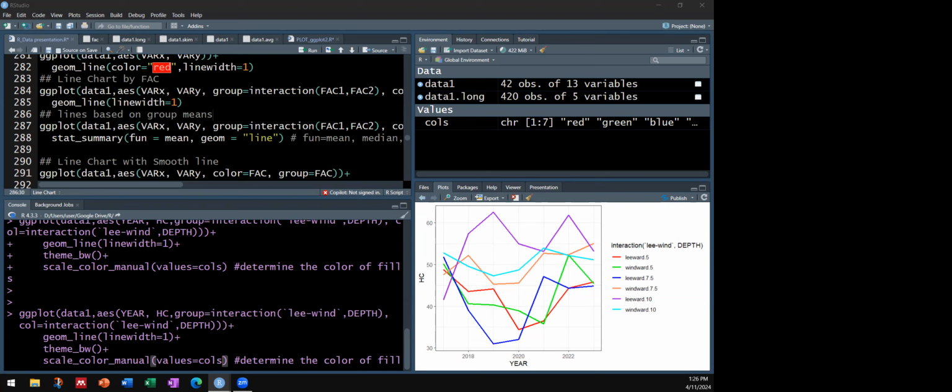So you remove the red. And then line width, you remove the line width. Hold on. I'll just show you here. It's easier. Remove, yes, group interaction.